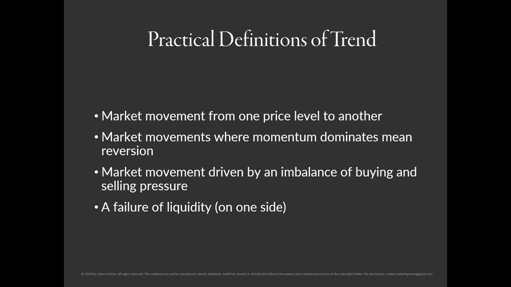Mean reversion being the tendency for a market to go in one direction and then to snap back. It's the snap back mode. The rubber band stretches too far, you go outside of some band or something and it snaps back. Momentum is the opposite. It's the tendency for a market to make a big move in one direction and then to continue to make other moves in the same direction.